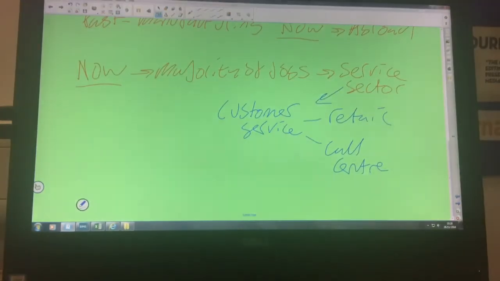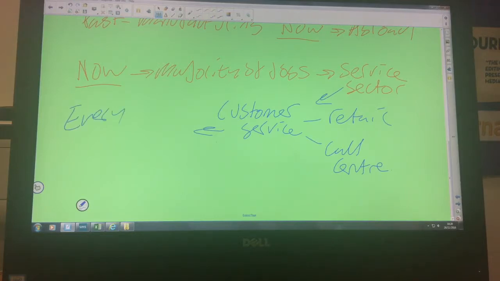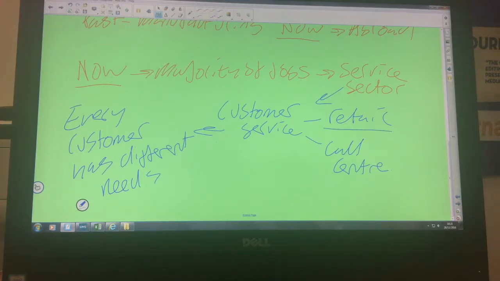Now, the thing is, with these jobs, is that they're not the same as those old manufacturing jobs. They're not the same experience every day. The thing is, because every customer is different, you as the employee have to provide them with a different service. So let's say, for example, if you worked in retail, my favourite example is what I used to do, if you worked at McDonald's, think about every customer. Do they always order the same things? No, they don't. They all order different things. Every customer has different needs. So if you're stood there, you might be serving one person who wants a Big Mac meal, for example, but then the next person after that might want a cheeseburger. The next person might be a vegetarian, so you give them a salad. I know that's unlikely, but you know.